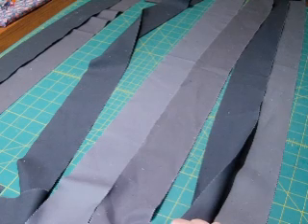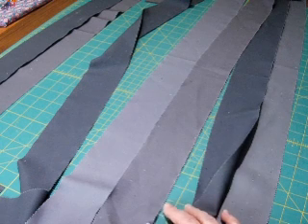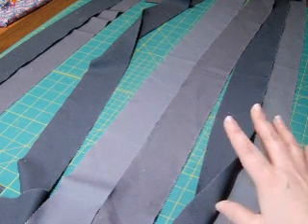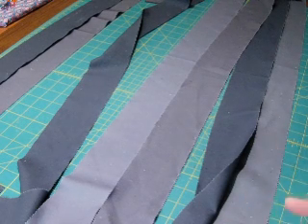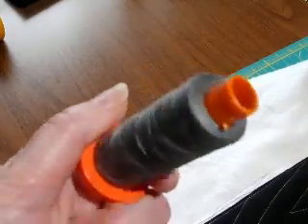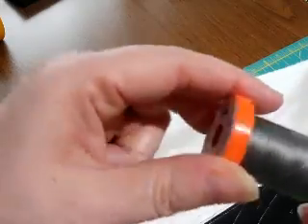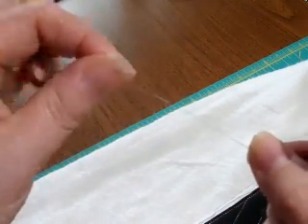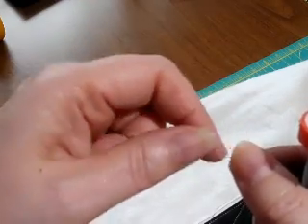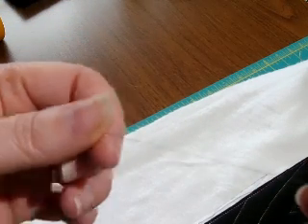I dug out seven darker gray jelly roll strips. It should be about 275 inches by the time I have them sewn together, which is more than sufficient to go around the edge of the quilt. I might not even need to use the seventh one but I'll put it on there and just see how it goes. I'm going to do all of the binding by machine — sew it onto the back and then flip it around and sew it down on the front with this Aurafil gray, color 5004. It'll just look like another line of quilting around the inside edge of the quilt and it'll look fine with the other grays.